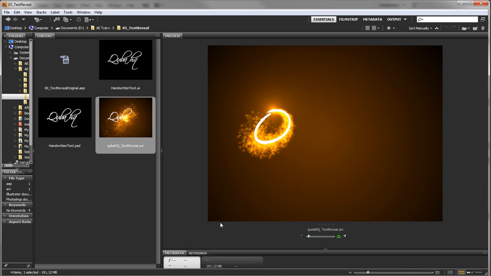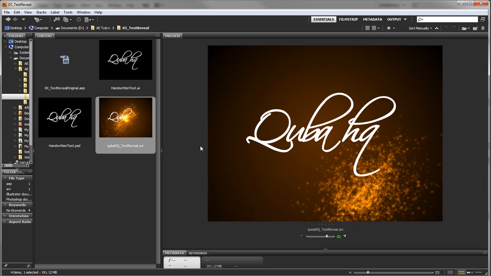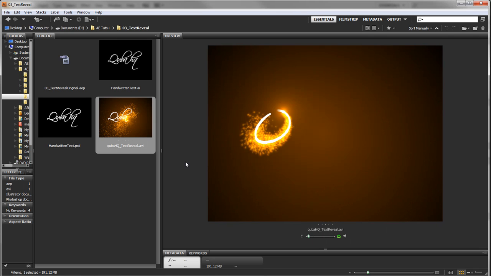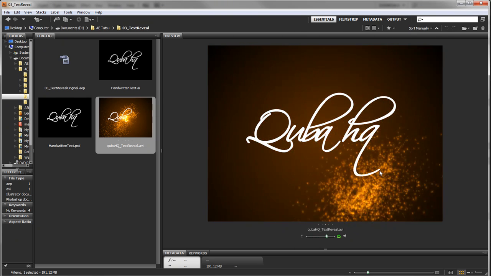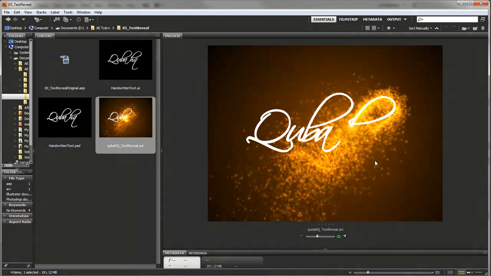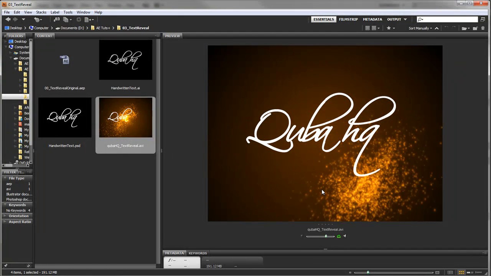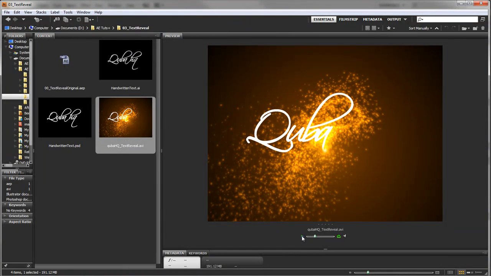If we look at our preview video, you will see that we have two different effects running on top of the reveal. One is apparently the particles, and the second one is a flare that travels along the path as it reveals itself. Now, in order to drive both of those effects, we'll need to have a null that follows the same path we just created in Illustrator. And this is what we're going to be doing now.